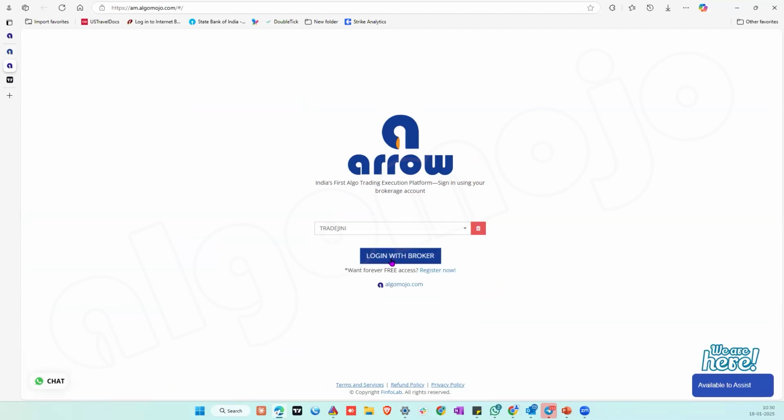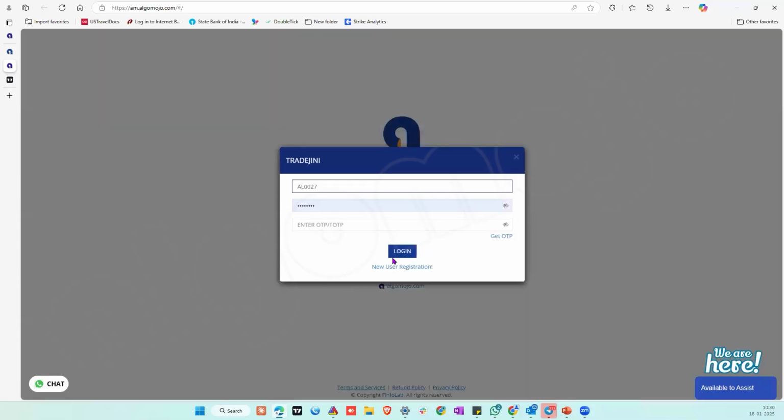For logging in, you will need to use the same credentials which the broker has given you: typically your client ID, your password, and the TOTP facility. You need not have any different credentials for logging into Algomojo. It is the same details.